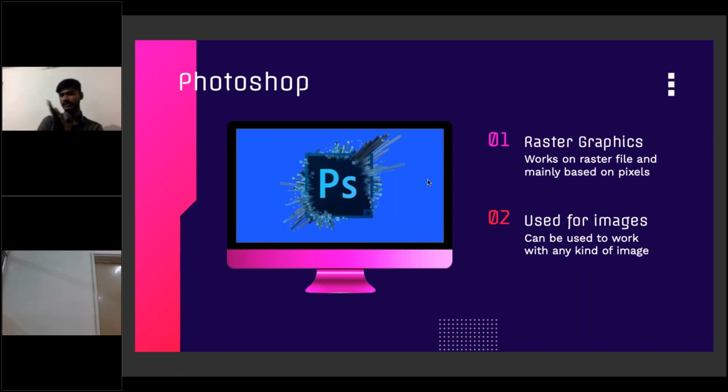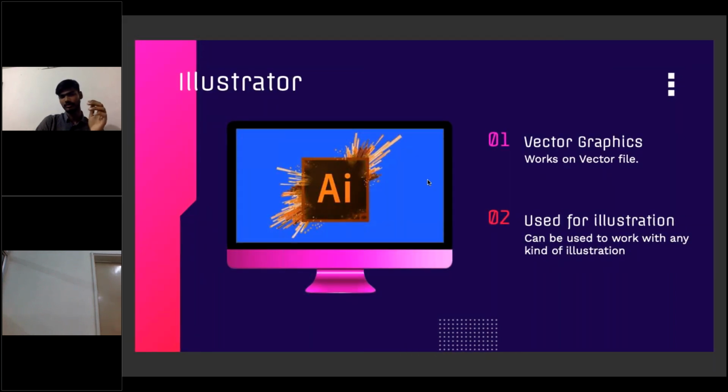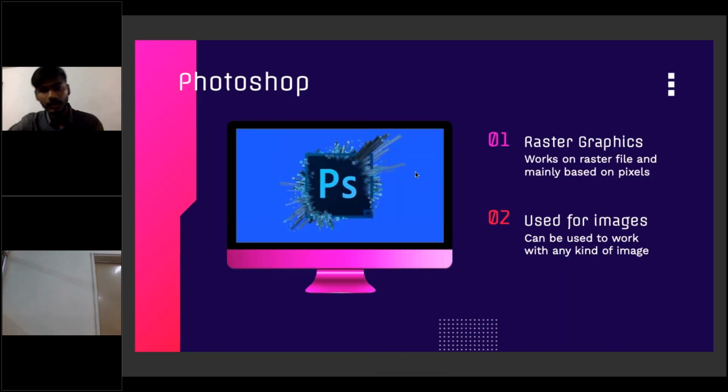And if you want your photo not to be pixelated while you zoom, that's why we use Adobe Illustrator. It works on vector imaging, and in vector you don't lose any details if you zoom in or expand your canvas. I'll let you dive into Photoshop for hands-on.